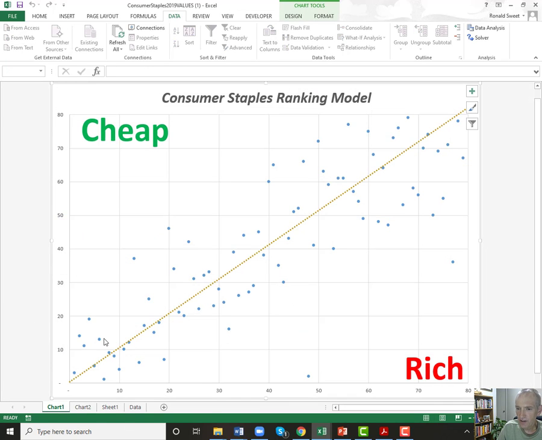And when we graph all of this, if you look down here, here's a firm we ranked 7th, but it was the most expensive. I think that's Brown-Forman. Not terrible, but a little expensive. And yet here's a stock that we ranked 4th, but it was the 19th most expensive. So we like the stocks.